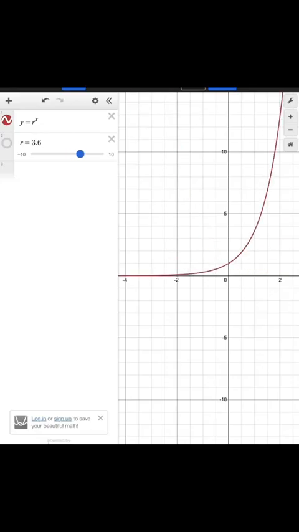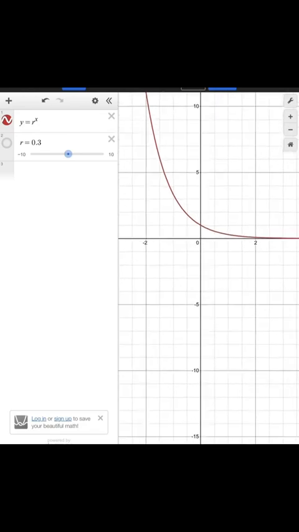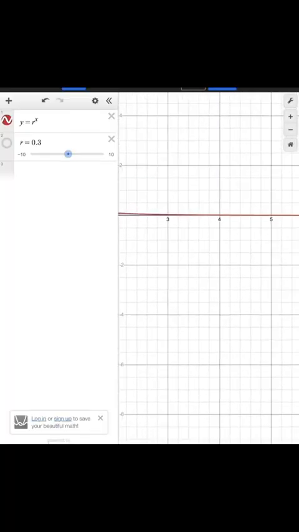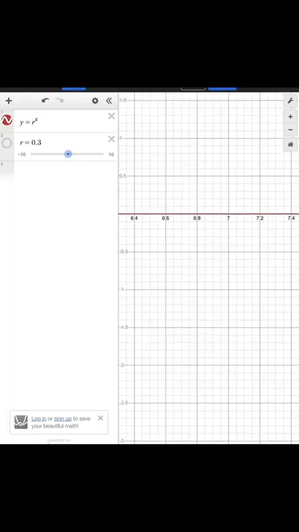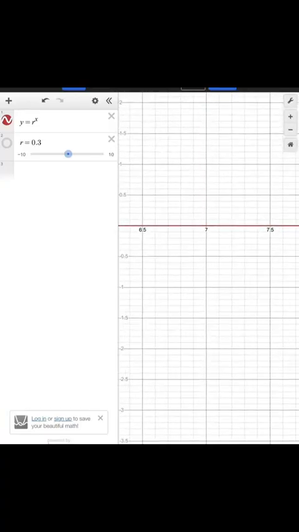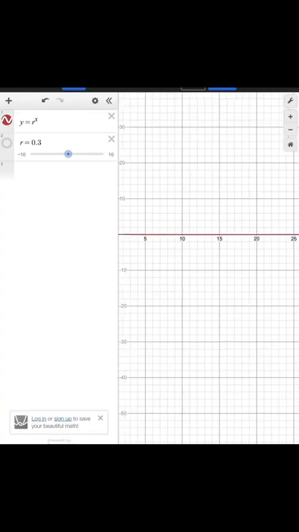Okay. Now, there's a few things about this graph. There is a horizontal asymptote at y equals 0. So that means that the graph approaches, but never actually touches the x-axis. Right? So we could zoom in. Looks like it does here, but if we zoom in far enough, we'll see that it doesn't actually. There's a little bit of a gap between that line and the x-axis. And that'll be true all the way along the x-axis here.